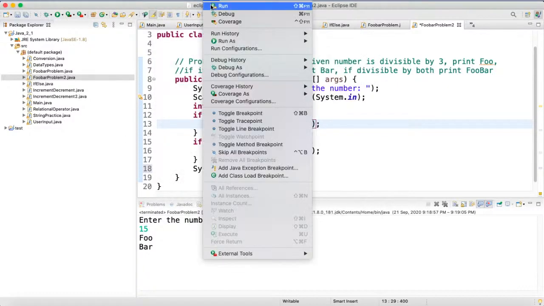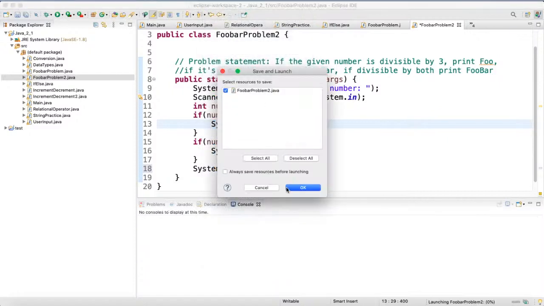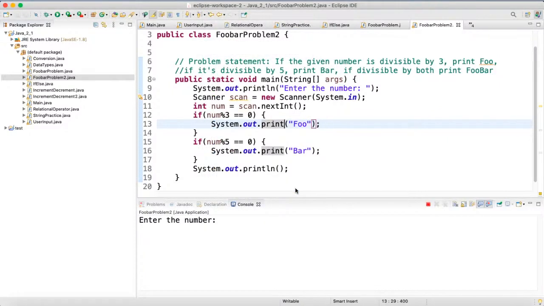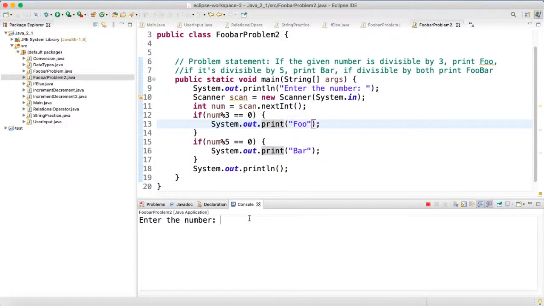So you can just run this program. Yeah, for input 17, there will be no output of this program, guys. If I say 15, now we can say it's coming as foo bar. If I give input 17, there is no output, which is expected from this program, because no condition is true. It's not necessary that your program will always give output, right? In this case, there is no output.